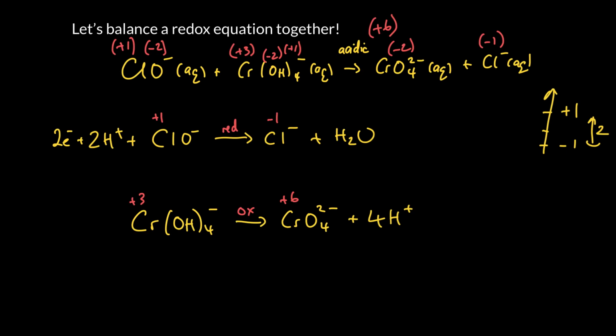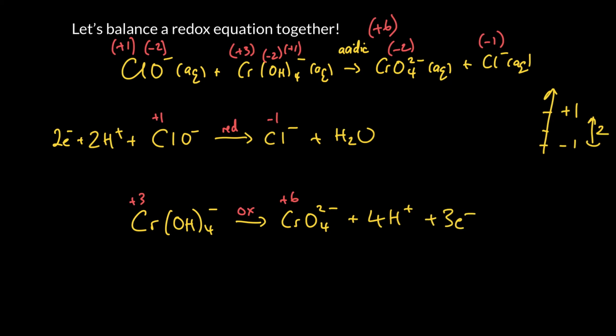And then the last equation here, we've got a -1. Well, that would be -2, but we've got to remember we've added 4 positives. So that gives us +2 and -1. So +2 is 3 units bigger than -1, so we've got to add 3 electrons to the right-hand side.